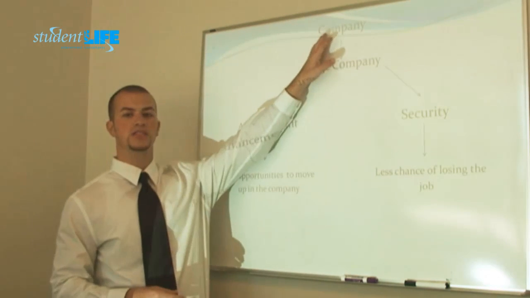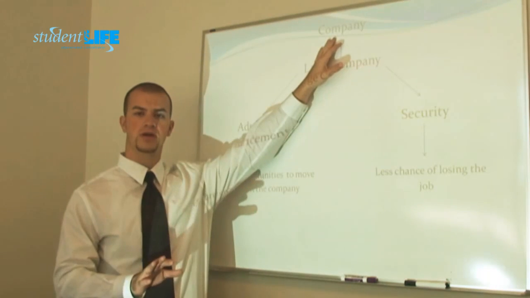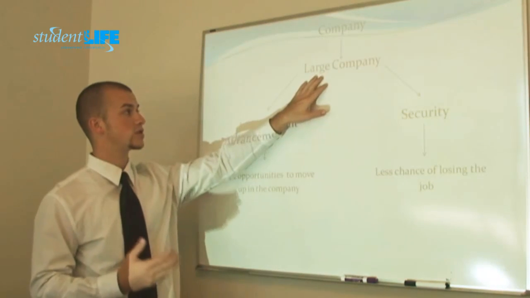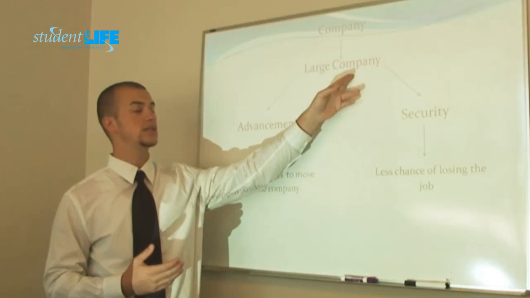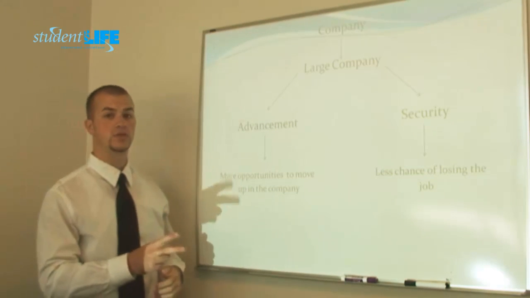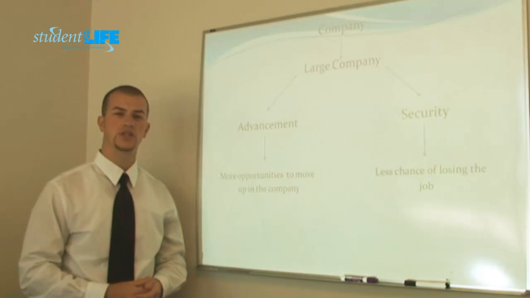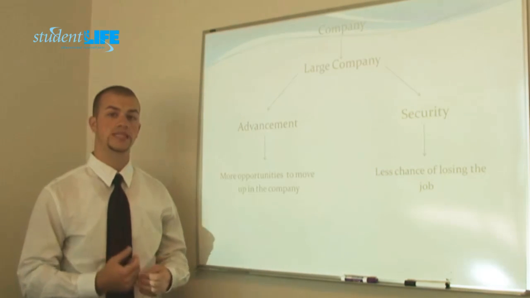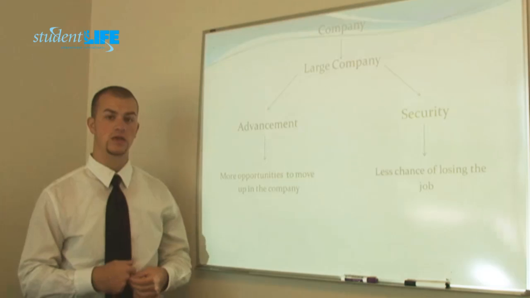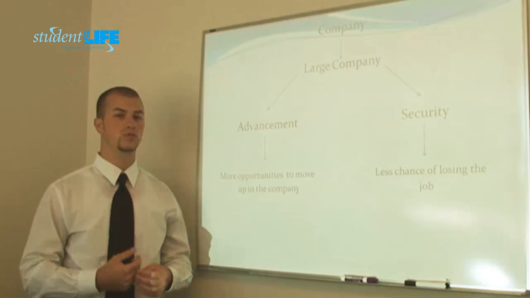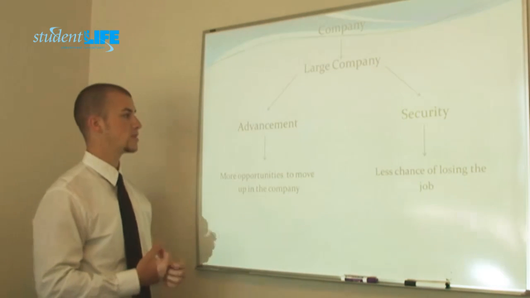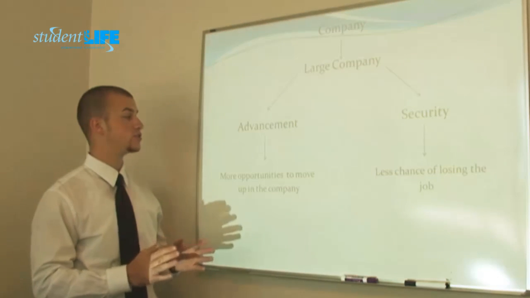So the main topic is company. Do I want to work for a large company or small company? Since I chose large company, the subtopic is large company. Now I have 2 reasons to support my example. As I've said before, for a 45-second question, usually 2 reasons or 2 examples is enough to support your opinion. For a 1-minute question, you usually want to use 3 examples. But since this is 45 seconds, I'll just use 2.